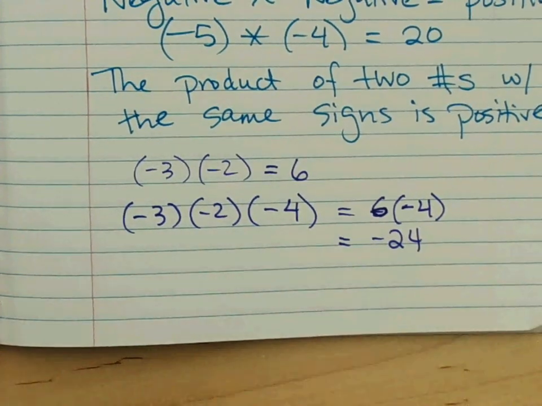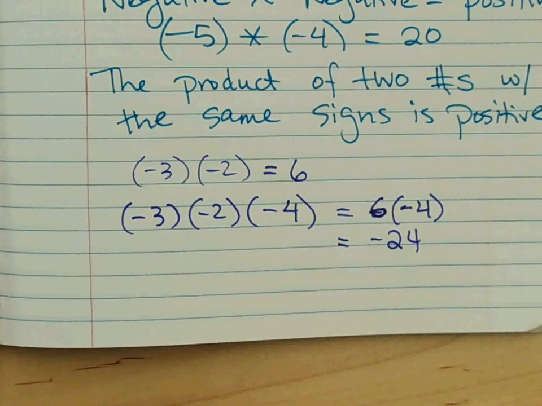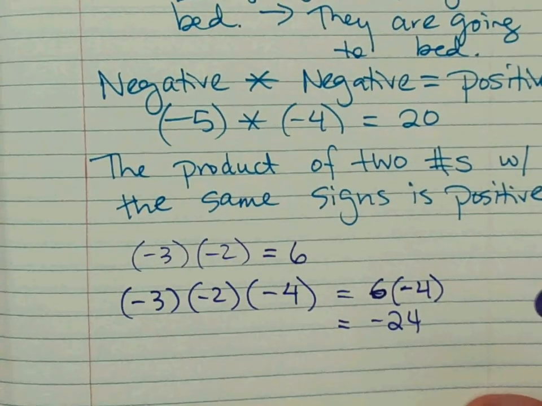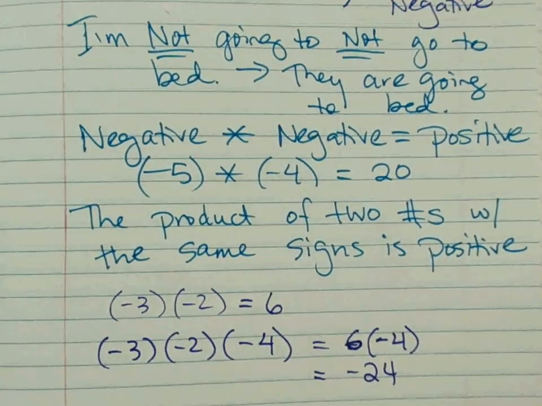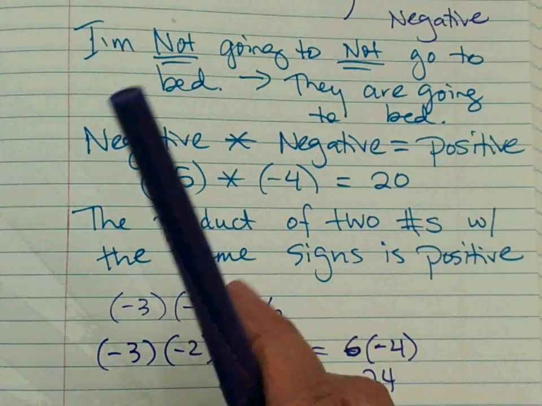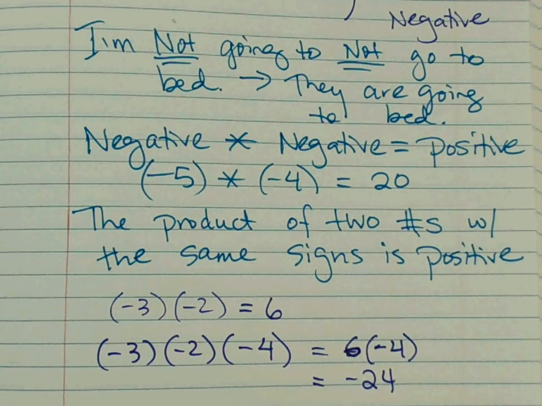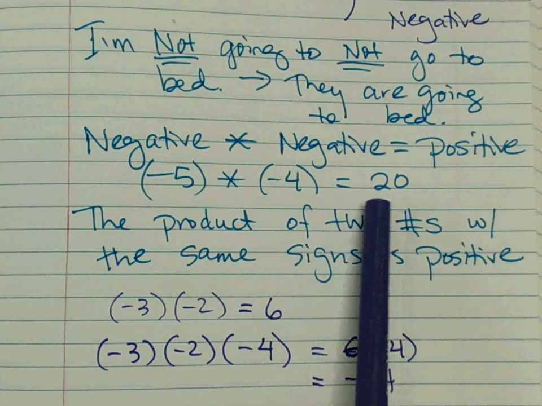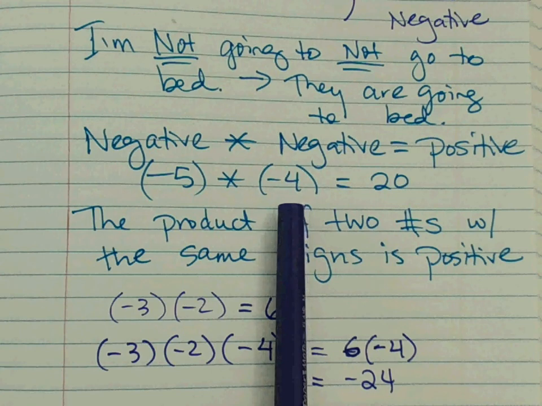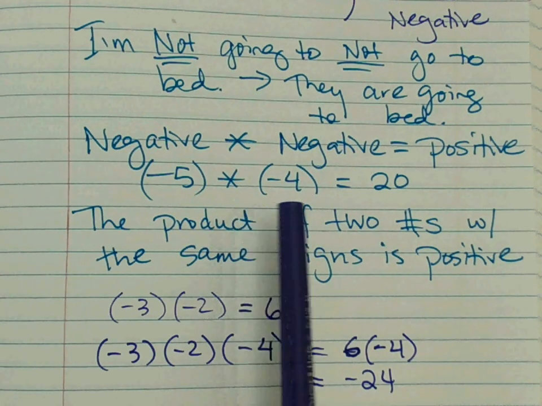Okay, there was a student in one of my classes and he had a way that he thought was fun for him to remember the rules. He said, if you have 2 positive people and they get married, like multiplication is like marriage, right? If you have 2 positive people and they get married, are they going to have a positive marriage? Yeah, they will because they get along, they agree on everything. What if you have 2 negative people and they get married? They're actually going to have a positive marriage because they both see the world through negative lenses, right? So they actually get along.